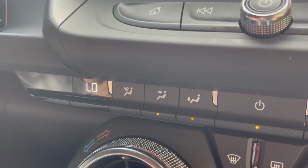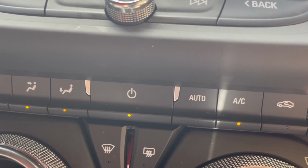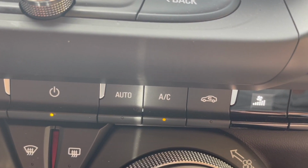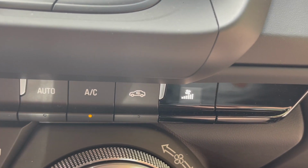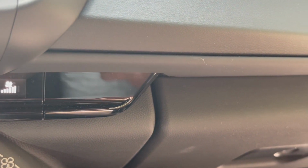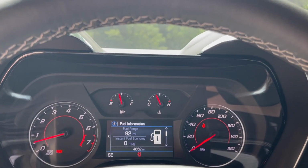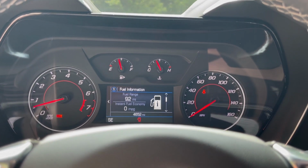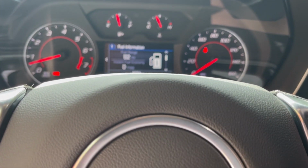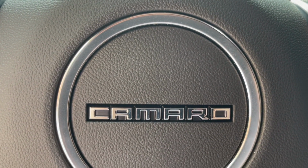When I got my 2010 Camaro, it was stick shift. I had no idea how to drive the car. It was my first time driving stick. I kind of just jumped into it, took the car home, and learned that way. And I loved it. The Cruze that I had after that was stick too. And then I got into the Jeep, which was obviously automatic. And, oh my God, I've never been more bored ever. It was just boring. I didn't enjoy it.